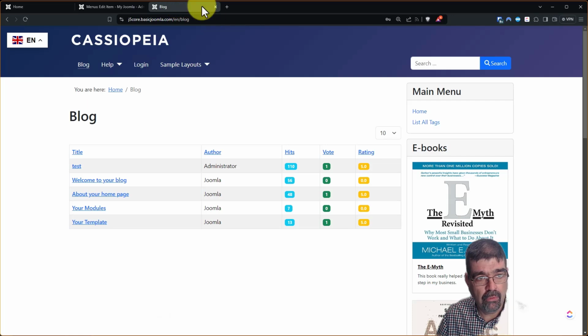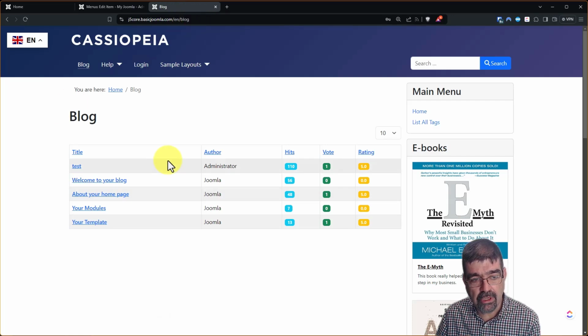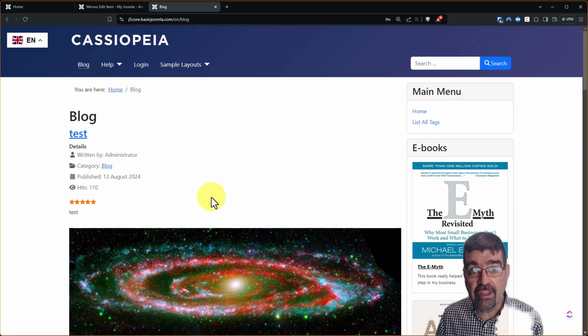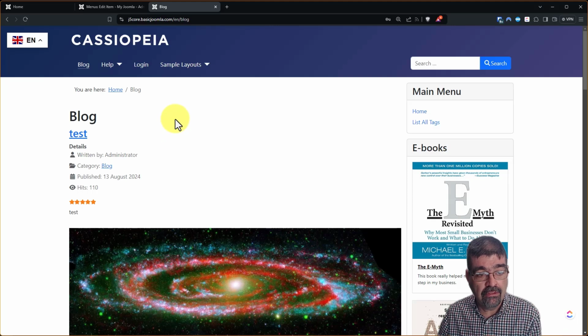Let's go up and we'll refresh this URL because it's going to give us a different type now. And now we see for every article in the category that menu item is also overriding the global setting, and the voting information is there. Now, in this blog view, we only see the rating, the number of stars each article has gotten. We can't vote here.